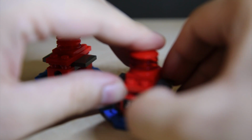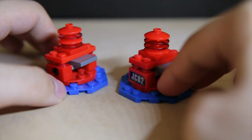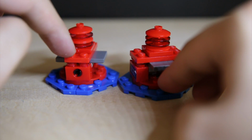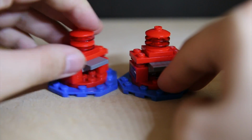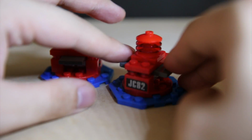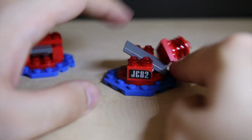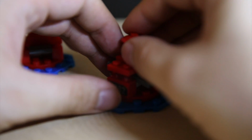No stickers coming off. That's not good. Oh, Lego stickers. A lot more molding marks on here, you see, than on the official Lego one. And this one pops off a lot easier, whereas the bootleg, well, it still comes off, but slightly differently.